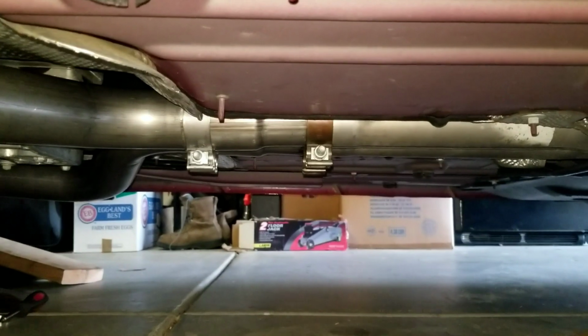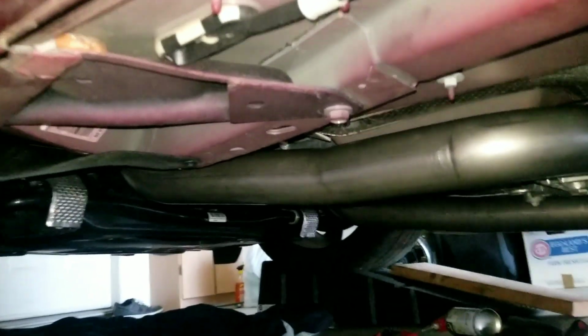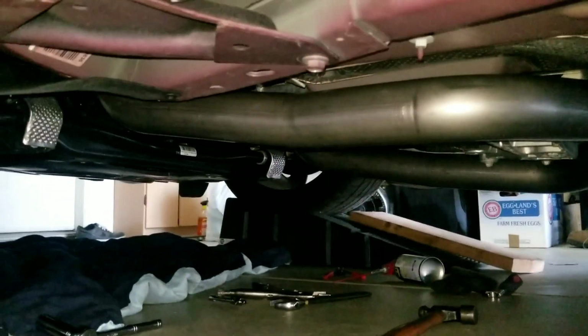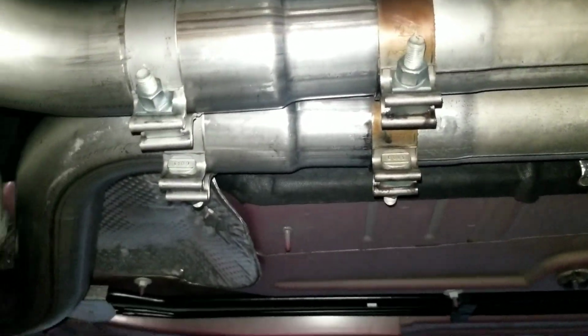But as you can see, they're in there enough, but it's not all the way in. So the passenger side was a bitch to take out, and the driver's side was easy to take out. The driver's side was the hardest to put in. The passenger side was the easiest to put in. I don't understand. The passenger side is in enough, not all the way. As you can see, that little hump is supposed to be a little further down in there. I would say I've got not even an eighth of an inch.